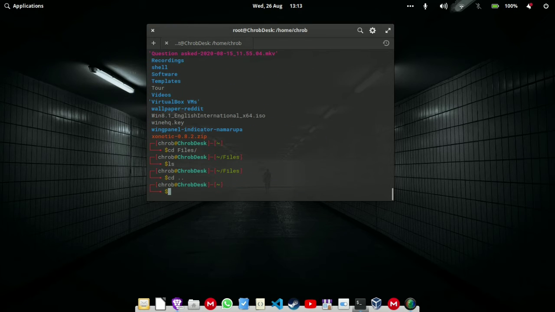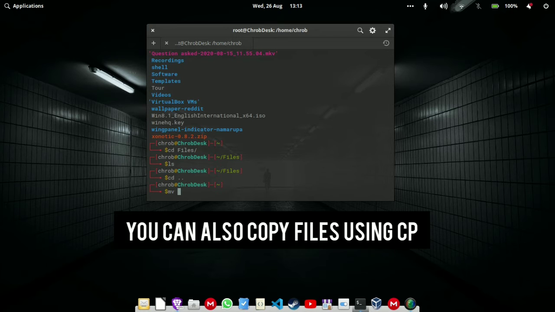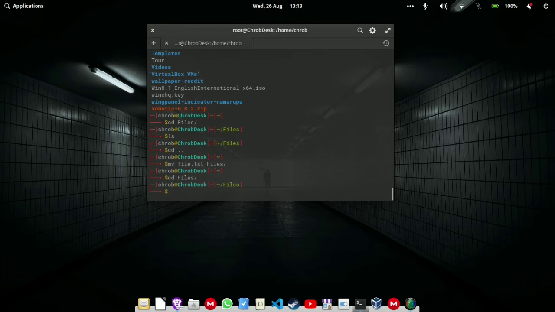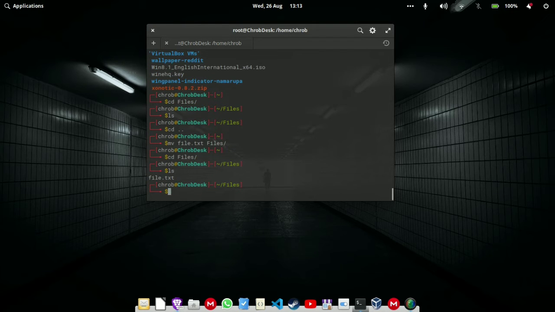So what we want to do is we're going to say mv file.txt files/. So we're moving files, so we are saying move file.txt to files/. So when we press enter, now we can go cd into files/, don't forget the slash, and we do list. We'll find that we've moved the file into the folder. So that is how you move files.